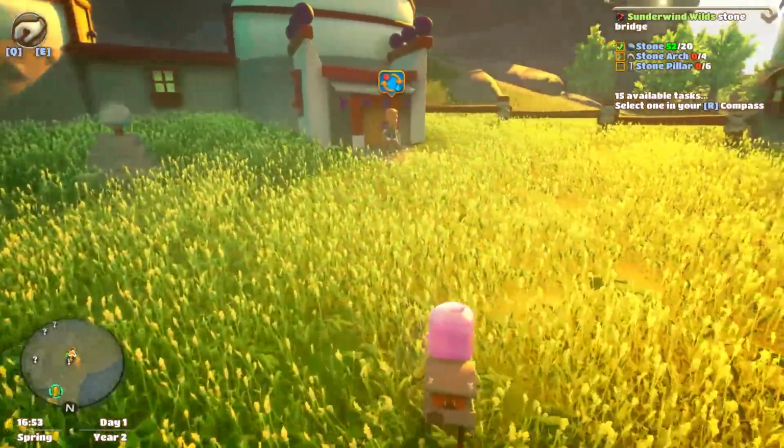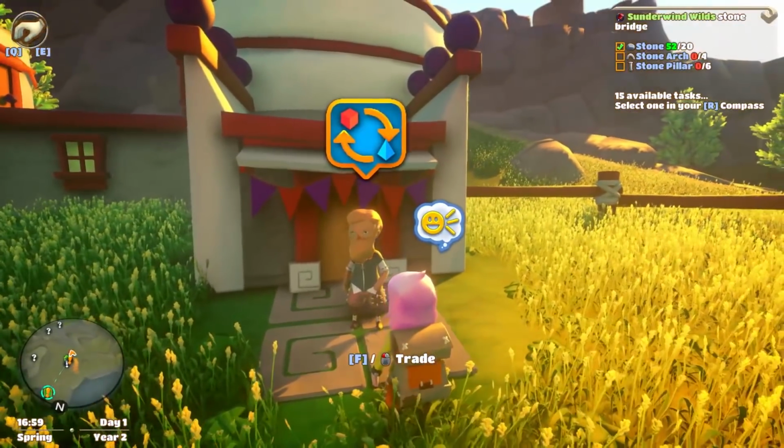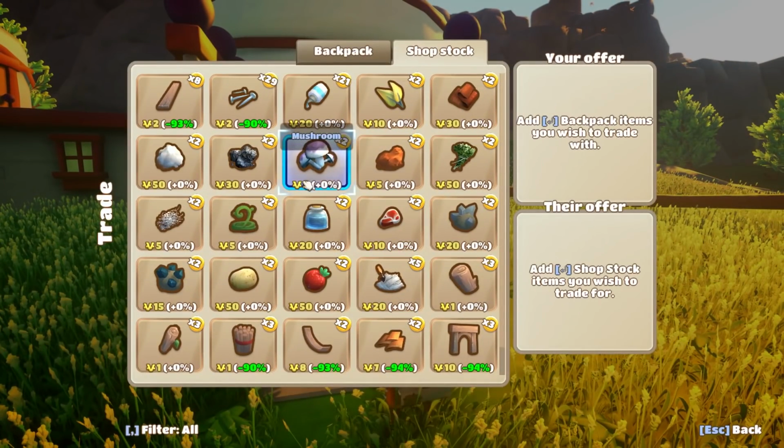But yeah, let's see if we can find one of the traders just to check if they have it in their stock, and we'll see if they have any sunglasses too, because if we are going to go back to the other island, we probably want to make sure we have sunglasses for that sprite.